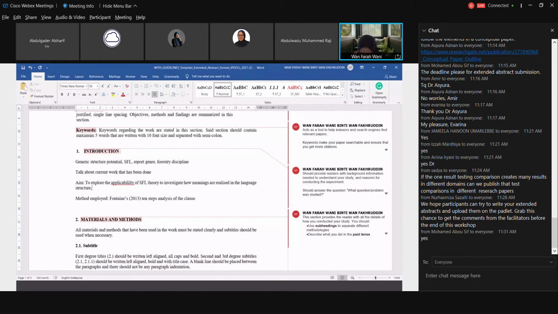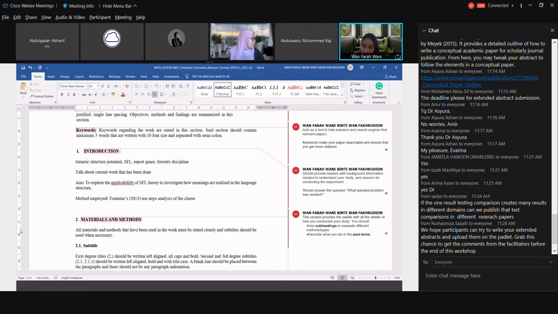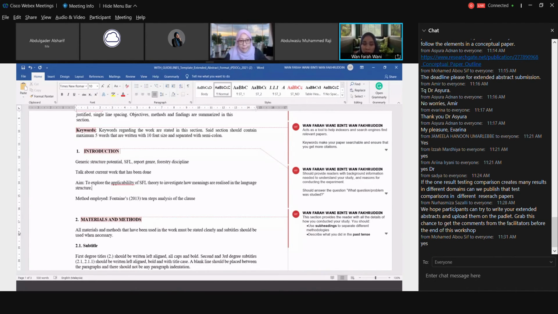I feel for those who were not able to go back to their laboratory, because I hear some of my friends complaining. The students said some of the things that they have tested have expired. They have to do all over again. I cannot imagine how challenging it is for those depending on lab work.